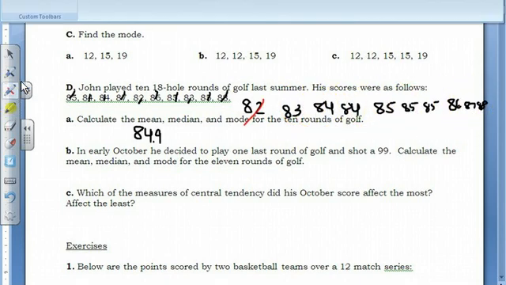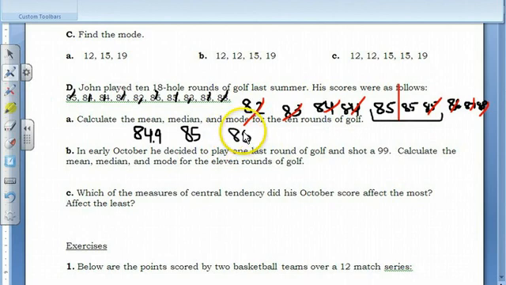So to find the median, I will cross off one on each side until I get to the middle, and uh-oh, it looks like the middle is in the middle of two numbers, but in the middle of 85 and 85 is 85. And then the mode: while I was ordering them, I did notice that I had 3 85s, so 85 is my mode.